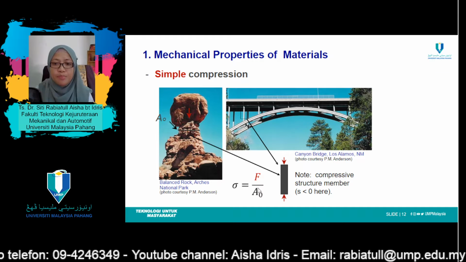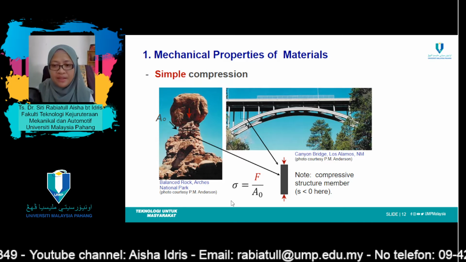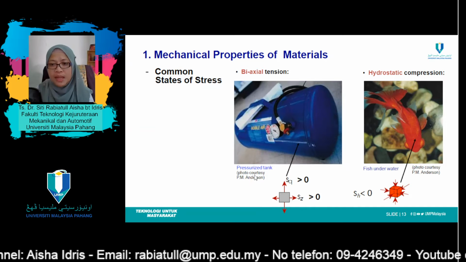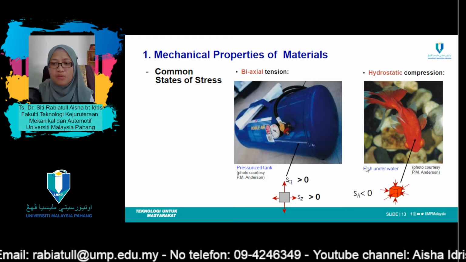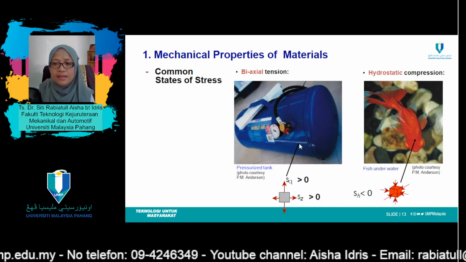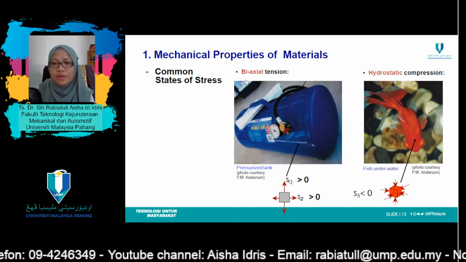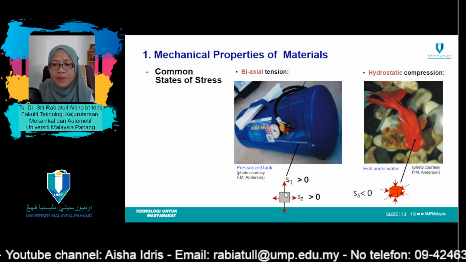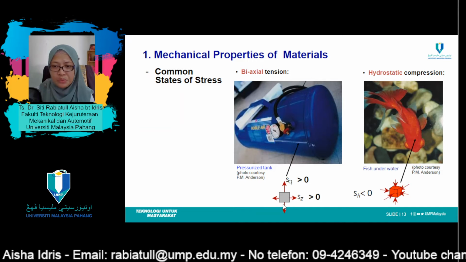Another example is a bridge. You can see this one is actually suffering compression stresses. Other than that, you may also find example applications of stresses in a pressurized tank, and also fish underwater or even humans underwater. For a pressurized tank, if you take this example, this specimen over here, this tank will suffer what is called biaxial tension, because if you look at the free body diagram here, there are two directional forces acting on it, which is in the y direction and also the x direction.